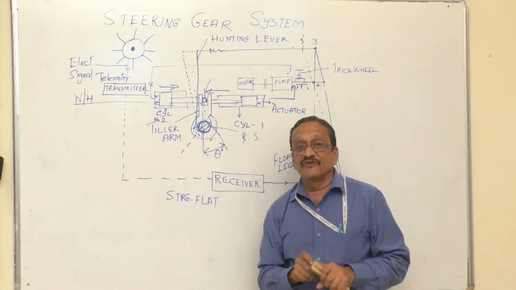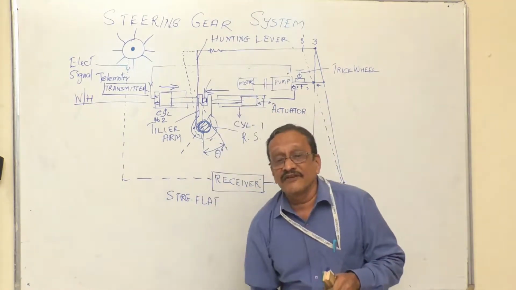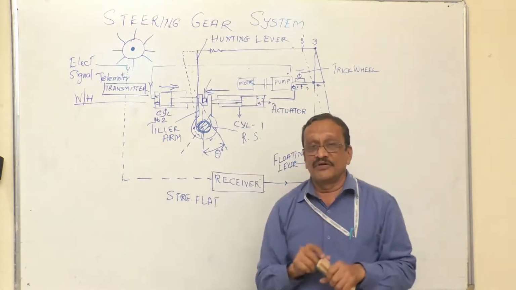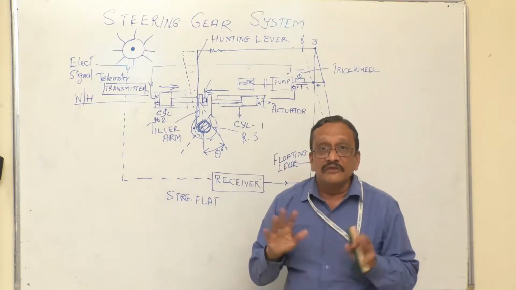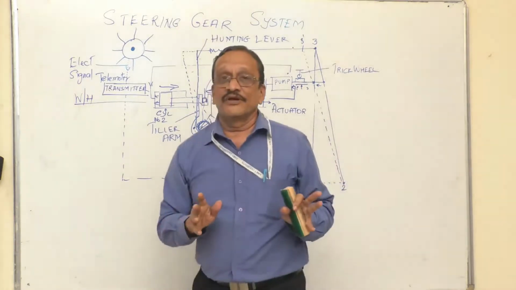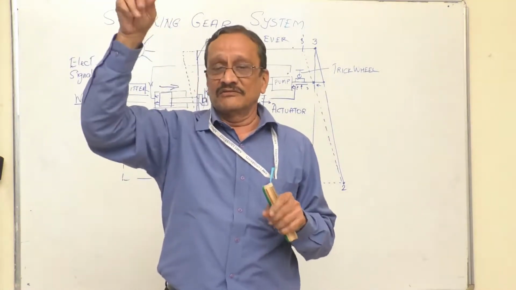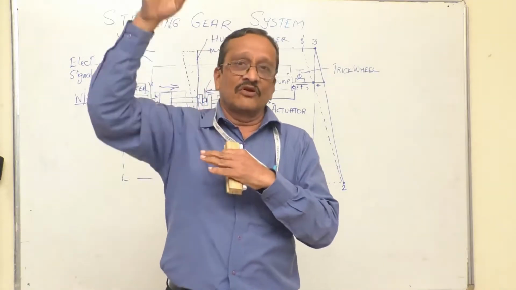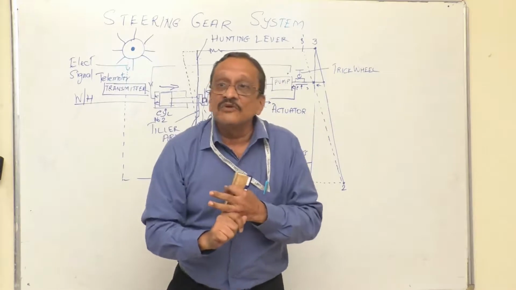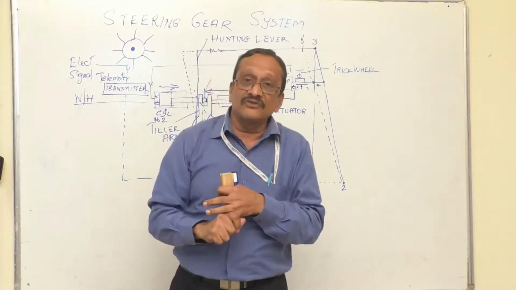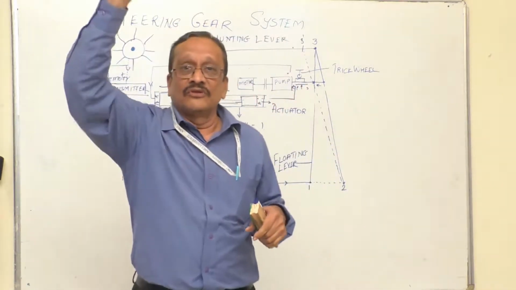This is very essential for you guys because you are the ones who will have to rush to the steering flat and you have to coordinate to the bridge. Okay. Now you will say, how do we communicate in this case? There are means by which you have to communicate. Now here, there is a hotline between the two places, your steering compartment as well as the wheelhouse. You have your hotline, you talk to them directly. Number one. Number two, you may say, supposing the power has gone, what do we do? In that case, you have your self-powered telephone, which is directly again connected to the 2 points.